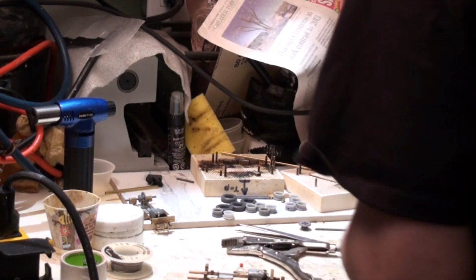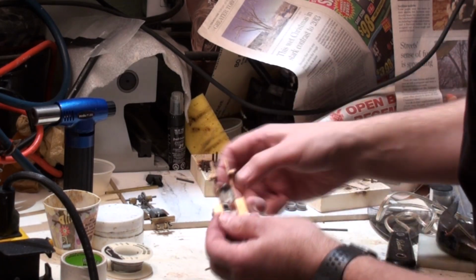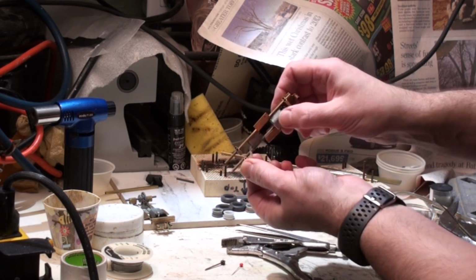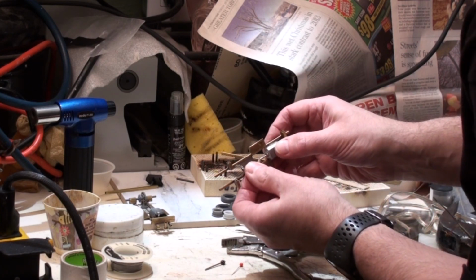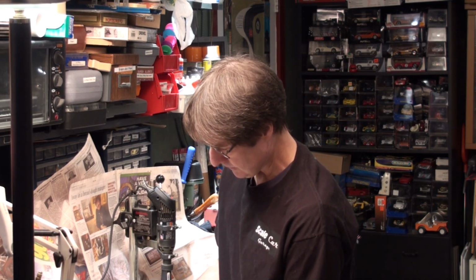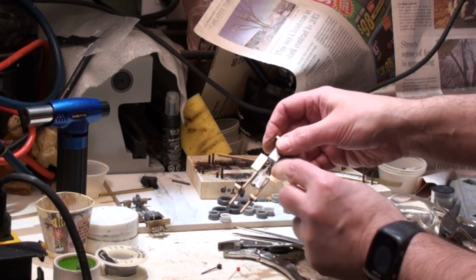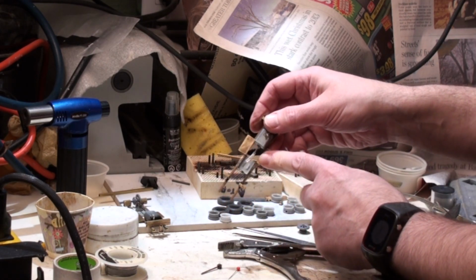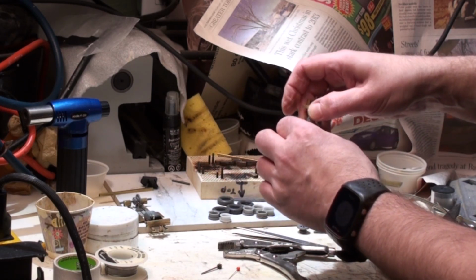Right. Now, taking the drive shaft out, we're going to push this onto the motor shaft. And actually it goes on easier and better than you think. But it takes a little bit of patience. As you can see, just pushing it on. Now, hang on, you see me pushing and you see it's going on? It's going on already. Look at that. Isn't that lovely? You see that? And you just keep pushing.